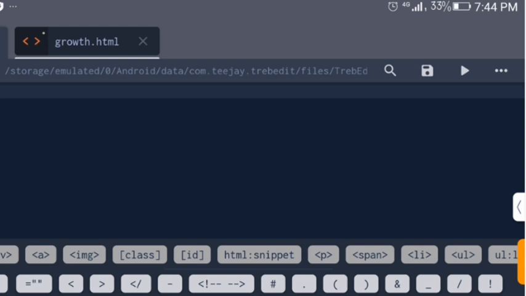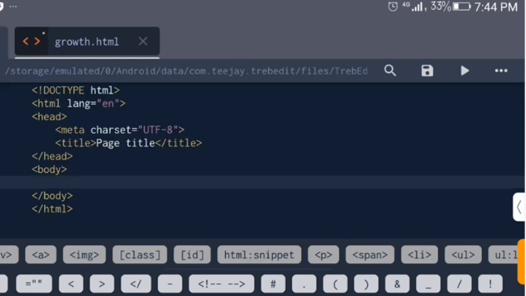So now we go. So this is the syntax of the HTML language, and you know the full form of HTML is hypertext markup language. It is for writing text. You can see we have our doctype HTML. The doctype means the type of document we're dealing with, and we're dealing with an HTML document here.